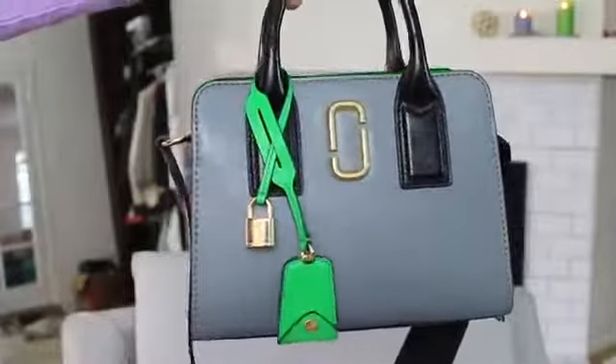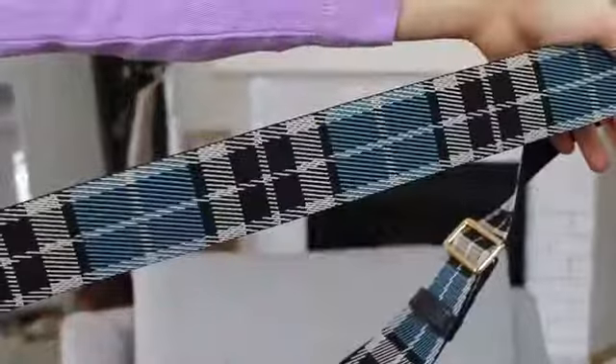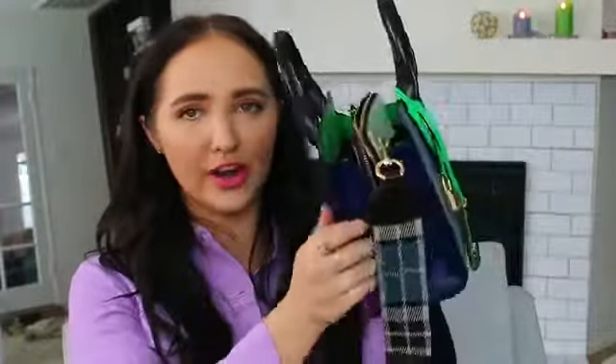So the first bag that I have — the Marc Jacobs Little Big Shot. This bag was $370. You guys will see the closeups, but it's a really nice size. It's really amazing quality and it's super weird, just like different colors and stuff. I really am branching out — look at me with all the color. It's crazy, but I love this bag. It's perfect as like an everyday bag, especially for when I'm vlogging because I need a bigger bag sometimes. But this one actually also fits my vlog camera.